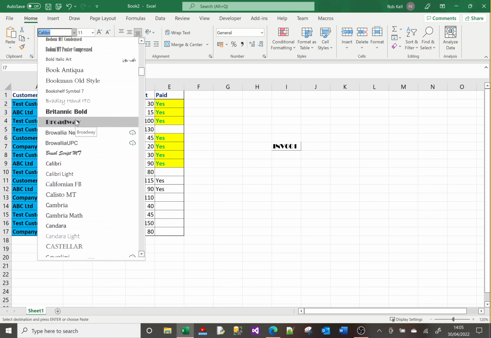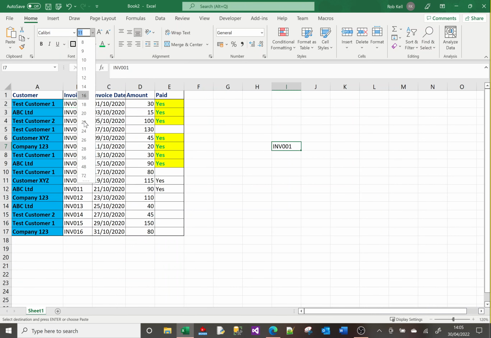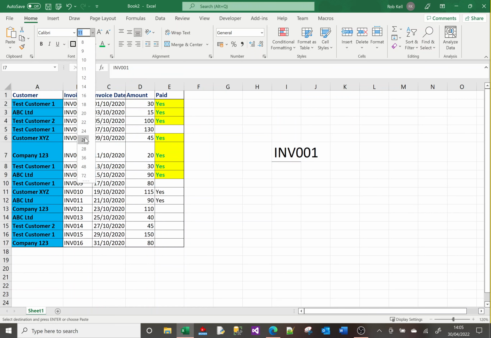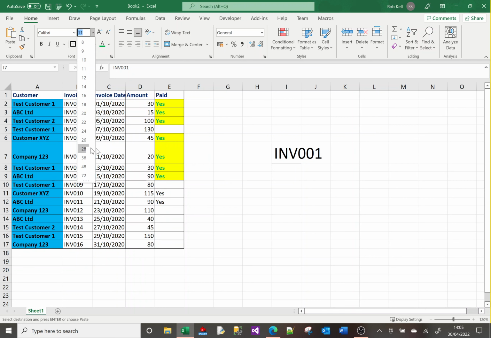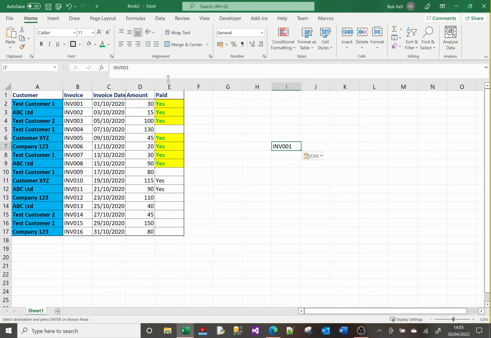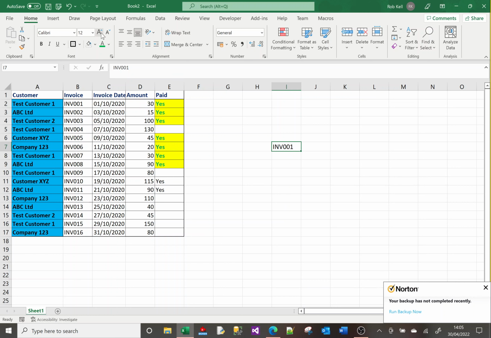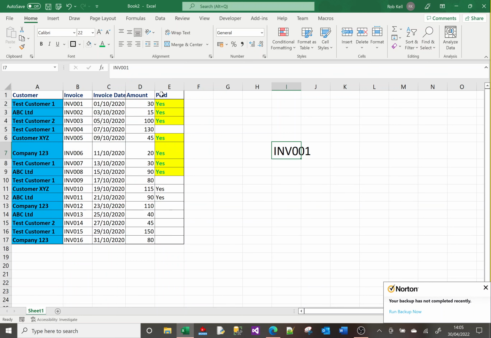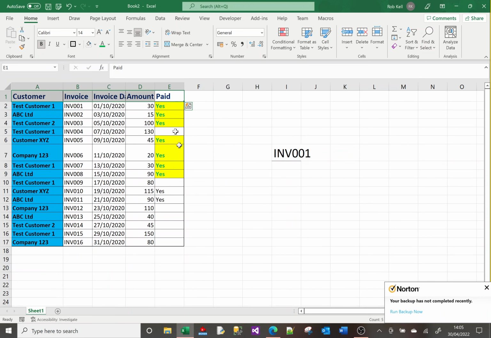So that's quite good having that. Before you've selected it, it tells you what it's going to look like. Also, if you change the height here, as you hover over it, it says, this is how big it's going to look. Before you've selected anything, it gives you a preview. Now with that highlighted, I've got these options here of making a font bigger or making it smaller. So I can do this, or I can do this, and quickly make that font bigger. And I can highlight this and say I want it to be bigger just by clicking on that.